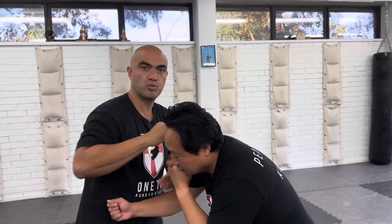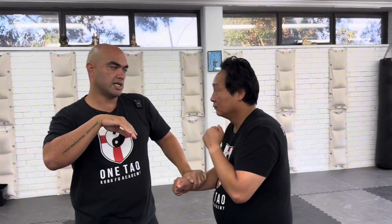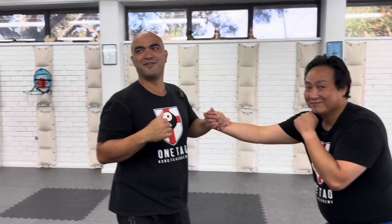Which is a little more brutal because they're going in the same direction as the elbow. Sorry, the opposite direction of the elbow. It's always the same idea. You're always kind of thinking to cut through the center with the elbow. Yeah? I know this is brutal. It's the kung fu part of the peace and love.